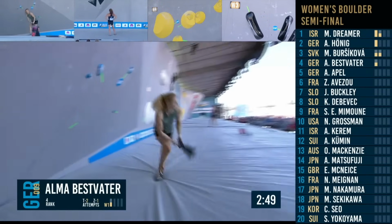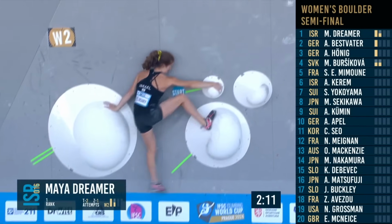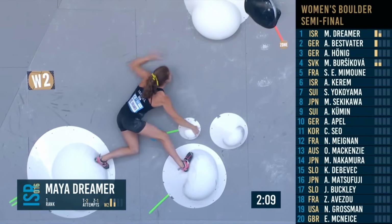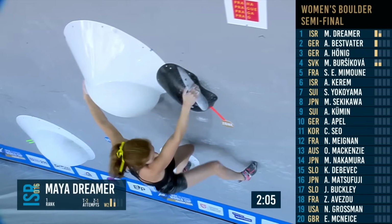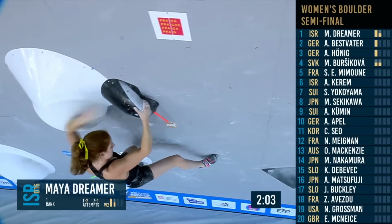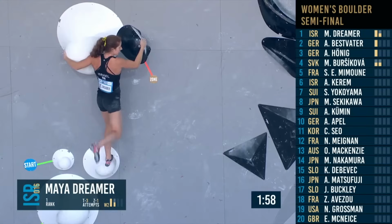We're seeing quite a lot of tops on the first one, so I wonder how that's going to keep following with the next athletes. Can put a bit of pressure on, can't it? Because athletes are aware of what's going on backstage, and if everyone is topping a climb, it means you have to top it. Yeah, it definitely adds to the mental pressure.